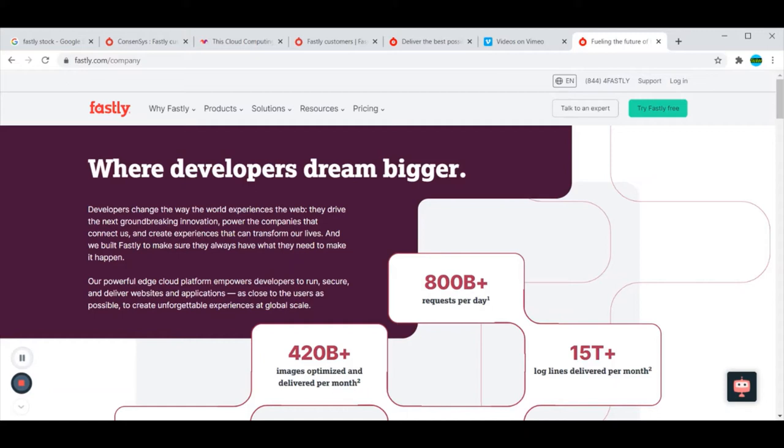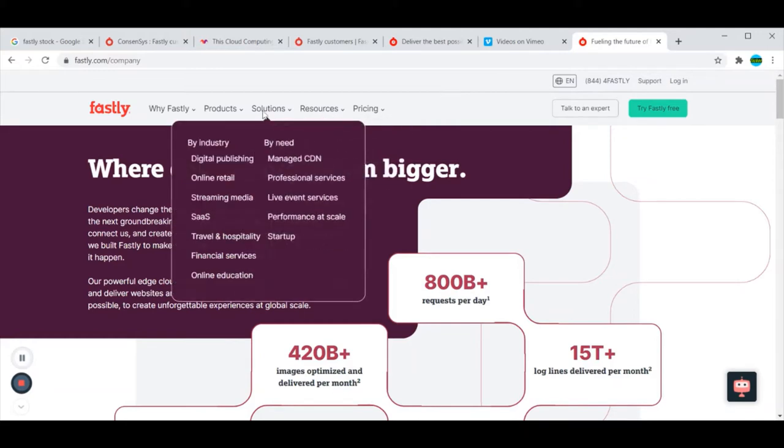So they're a cloud computing company, right? They have a whole bunch of different solutions and they're in different types of categories. What I wanted to point out is that they're in travel and hospitality, financial services, online education, online retail. I mean, the list goes on and on, right? So that's what you want to hear, right? Why should I invest in this company, or tell me about this company? What makes them special or differentiates them from other people, right? So they're in these different sectors, but it only gets better.